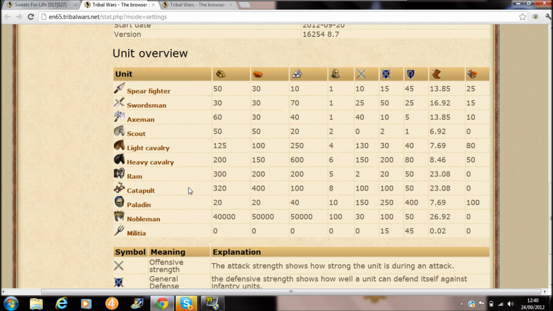Now, moving on to noblemen. Noblemen are needed to capture a new village for yourself. Usually, they take between 15 to 30 loyalty off a village, and a village has 100 loyalty to begin with, unless it's attacked beforehand.